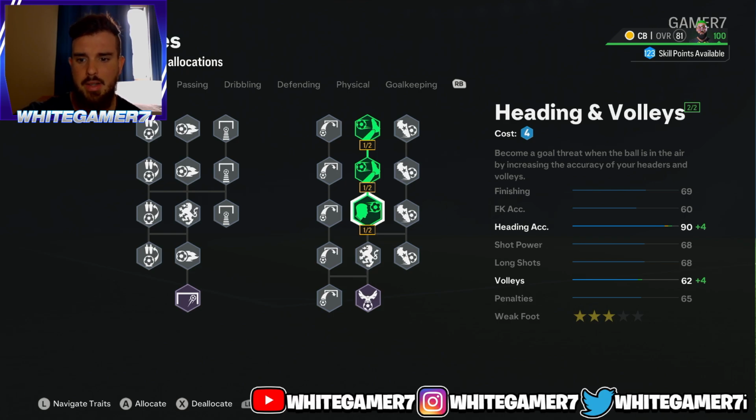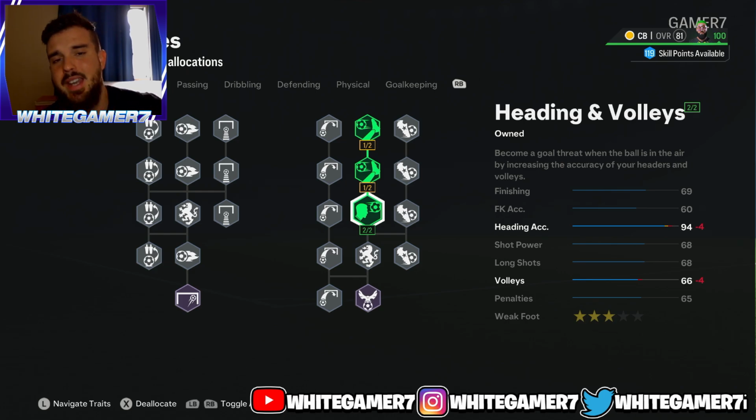So where it says heading and volleys, make sure it says 2 out of 2. So press A or X. Now you have 94 heading accuracy. Now, the heading accuracy is not only important to score goals or to pass with your head, but guys, it makes the aerial plus much better. It enhances it. So that's another reason why I have it maxed out. And that's all that matters from the shooting, guys, the heading accuracy.